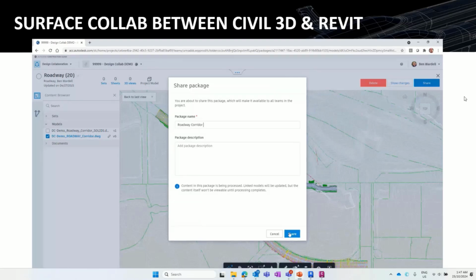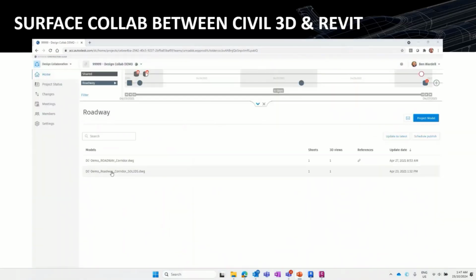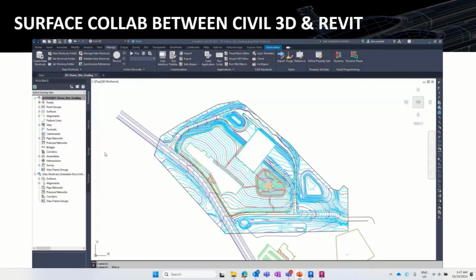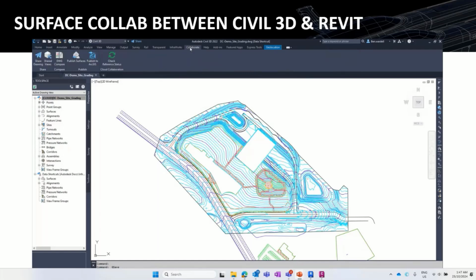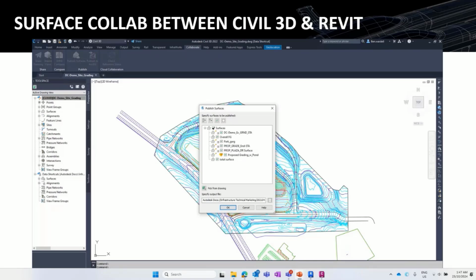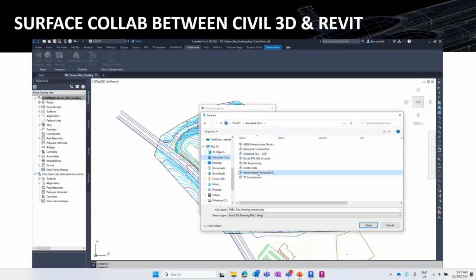Okay, so this is just an example that you can actually share Civil 3D files to the architects team for the building, for them to check the layering of that building. So let's say, for example, this process, right?